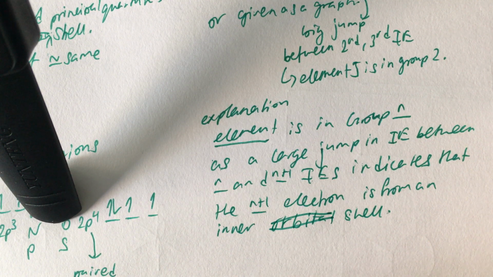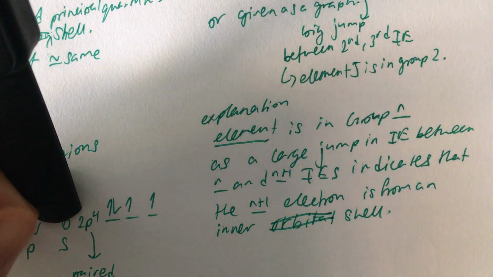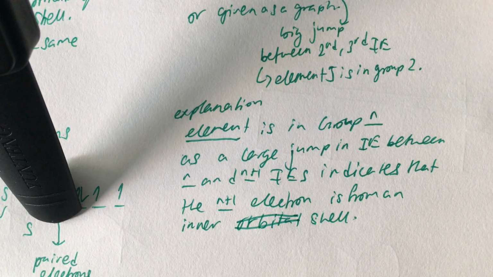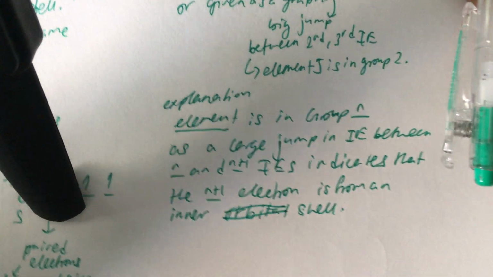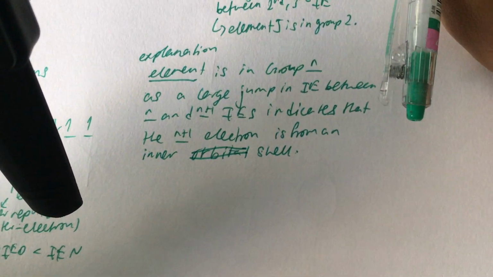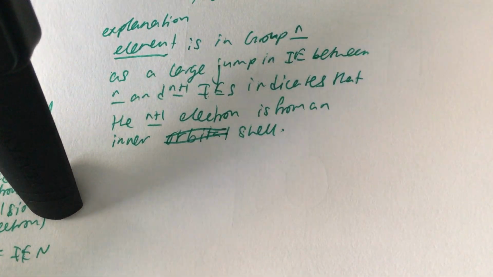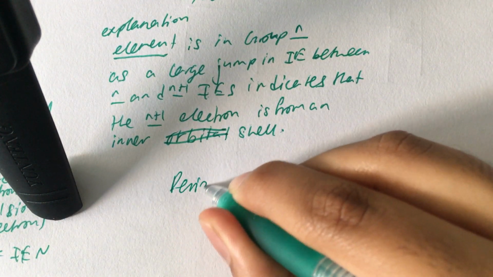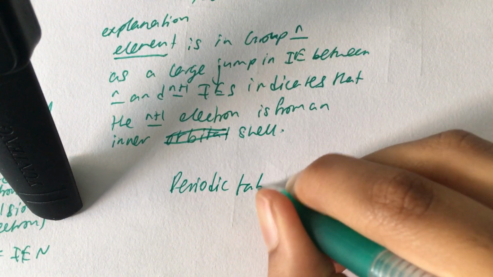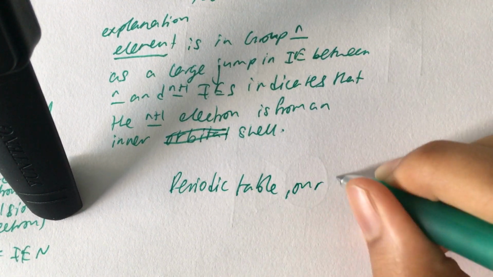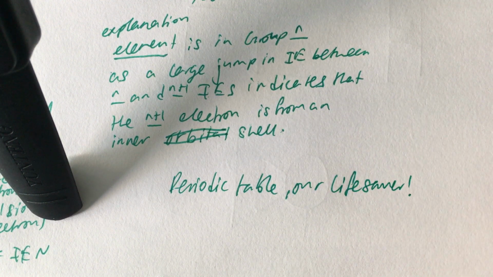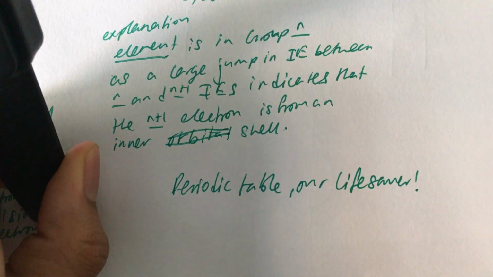So I'll just end off with one last thing that you can do. Since I did talk about the periodic table quite a lot, I will tell you how you can use the periodic table in this chapter when you're a bit stuck or a bit confused. For this chapter specifically, sometimes I tend to forget something or I have no confidence in my knowledge of the chapter. So what I will do sometimes is just double check whether the atomic radius is actually decreasing or increasing. So what's the easiest way to do it?